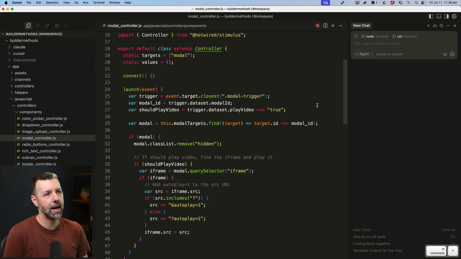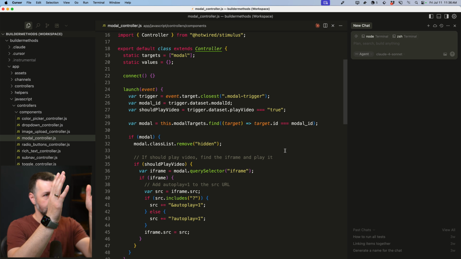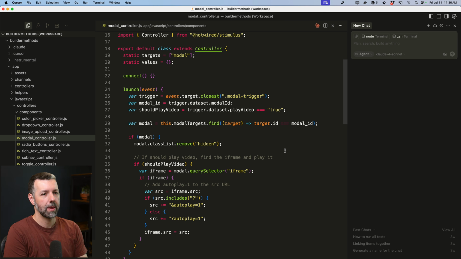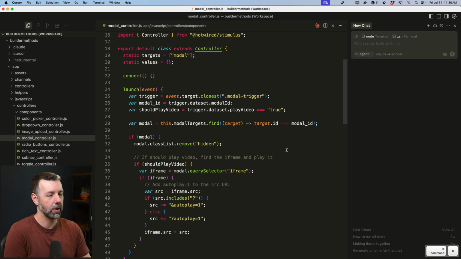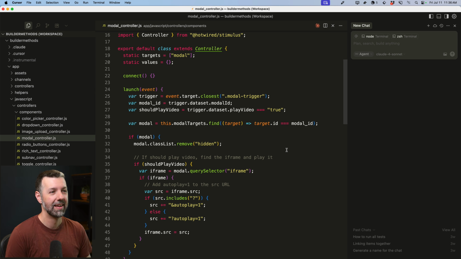I'd say most of the time I'm in this layout with my files shown on the left and the AI chat on the right. Even if I'm not actively using the chat, I sort of like to have this narrow-ish view of my file right in the center of my screen. I find that when I close out the File Explorer, my head is turning too much to the left to see my code. So I like to keep it right in the center of the screen. Could be because I have neck and back issues.